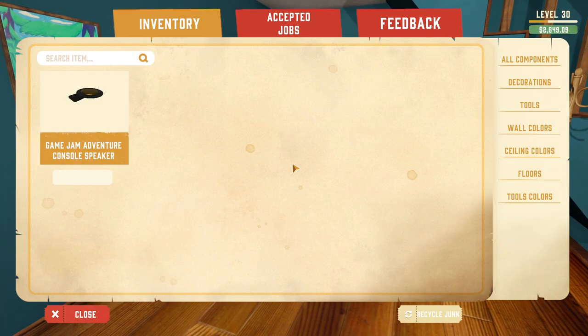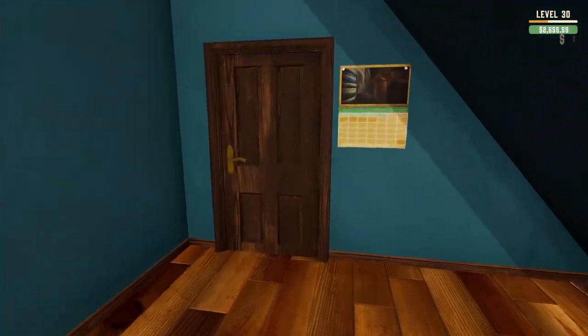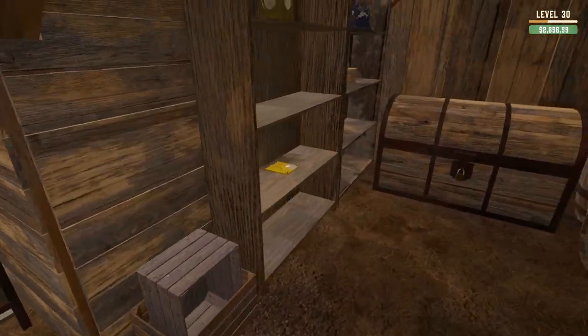Oh, it's fine. It's fine. I'm gonna recycle this so I have nothing in my inventory and it can be fresh. Let's go to the barn and see if we can find ourselves at least some items to buy. I want a jukebox. I keep seeing that thing. I haven't seen one to buy.